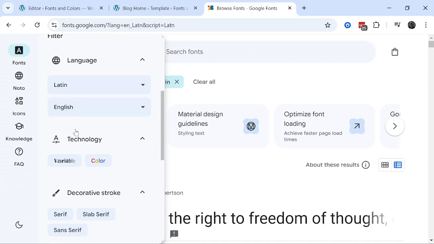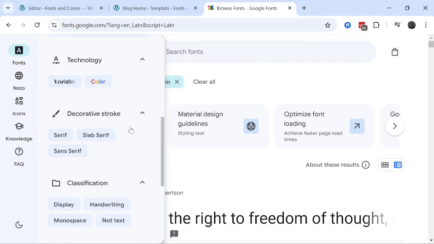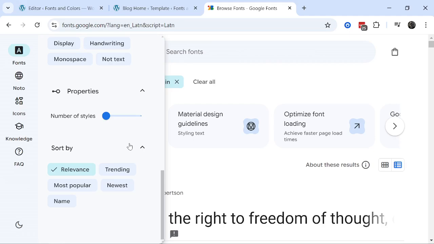This way it filters out things that I'm probably not ever going to use on my website. Technology, you could play with that too if you ever wanted to. Anyways, this should be good for now.